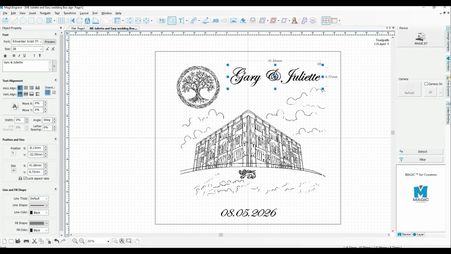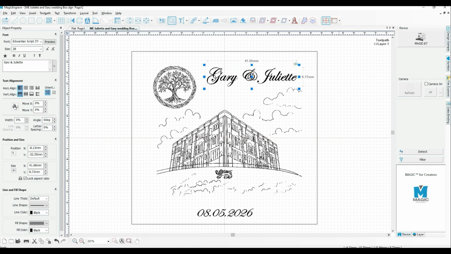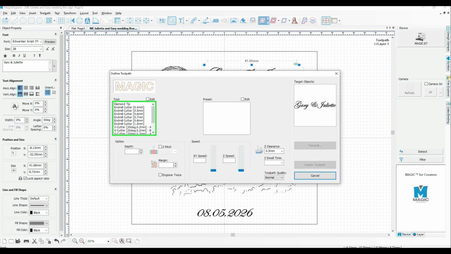Now for engraving my text, there are different options when I create my toolpath for it to engrave. So I might like to start with an outline toolpath for this particular text. As you can see, when the toolpath options come up, they give you the diamond tip option, which is a diamond drag engraving, and also the spindle milling options, cutters, V cutters, end mill cutters.